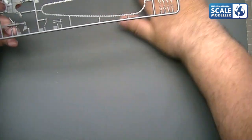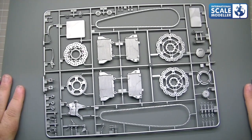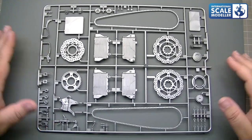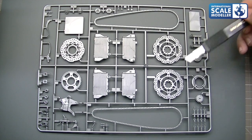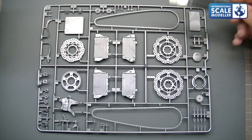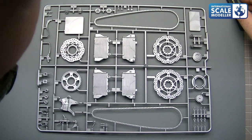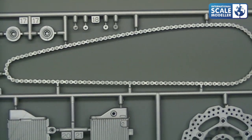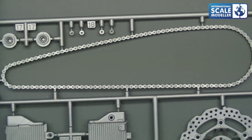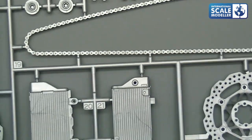We got brake and clutch levers, as you can see. We got foot pegs, sprocket, dash chain. Plastic chain's really good actually. It's quite nicely detailed, as you can see. Not too bad at all. Come in close, you can have a look. So there you go, nicely depicted, the plastic chain. Not too bad at all.